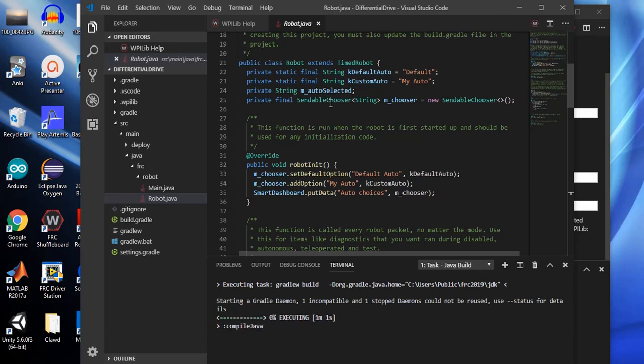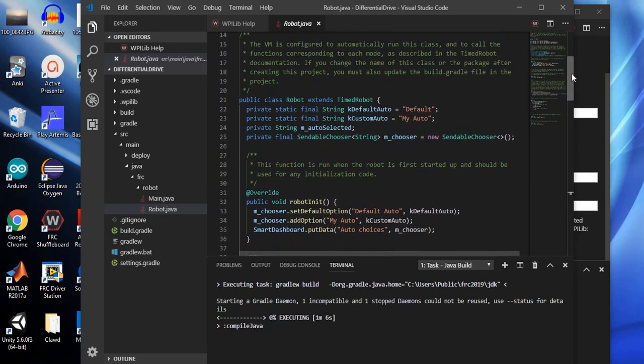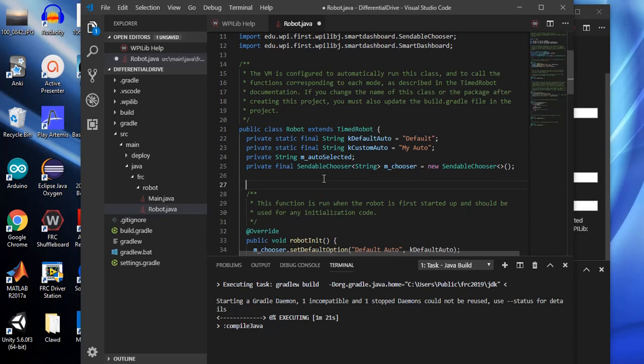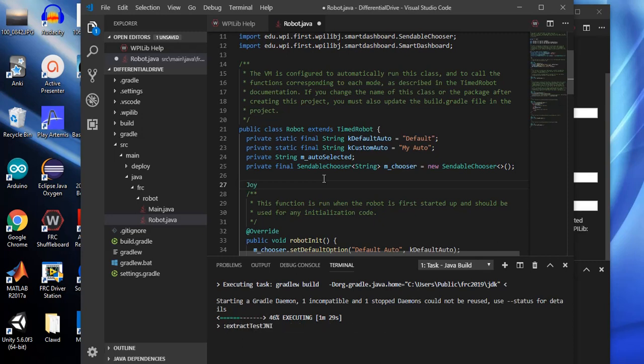They have their own classes. So there's a class somewhere called a joystick. So I'm going to declare a joystick. How do I do that? Well, it's going to be as part of this robot class. This timed robot is going to be the basis for everything we do. So robot is going to have within it some member variables. There's a class called joystick. So I'm going to declare a joystick, and I'm going to call it left stick.